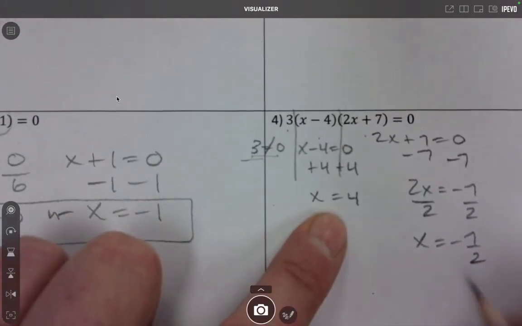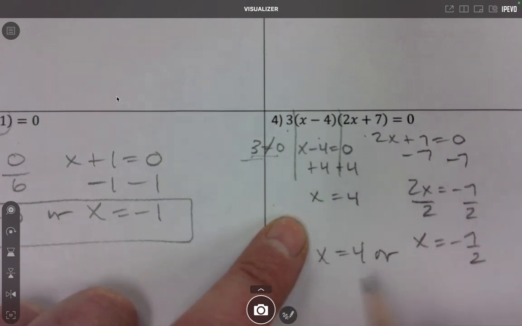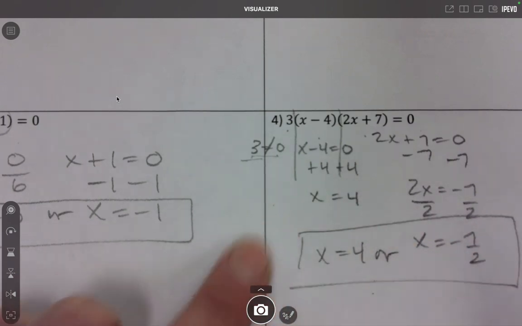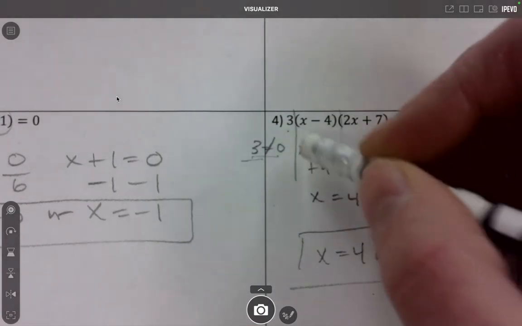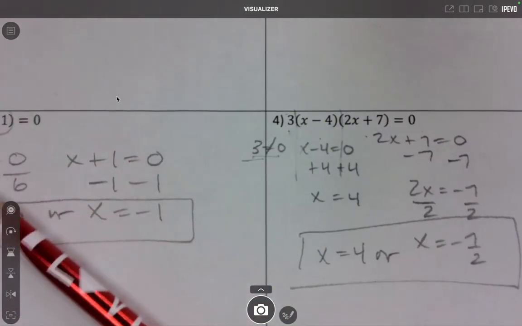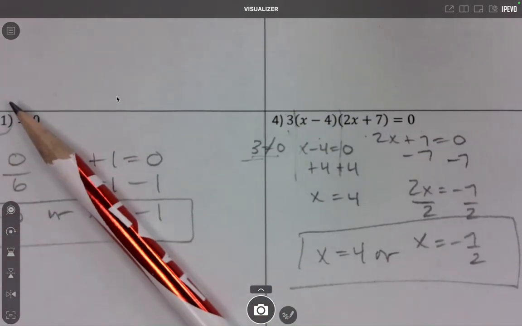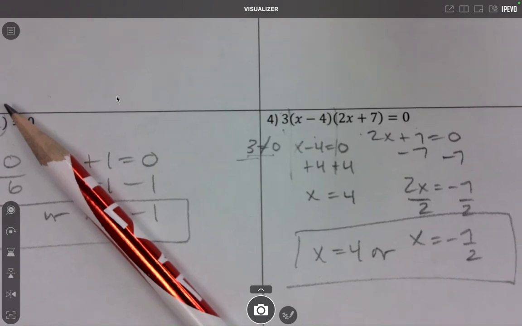So on this one, we ended up with x is 4 or x equals -7/2. So we had two solutions here. And again, I tried to show you how it was splitting it up for that multiplication, but I think it got messy instead. So we're just working on zero product property today, and then also going back and reviewing. In the next couple days, we're going to be putting more stuff together and learning on factoring. But make sure if you have any questions, you ask them in class.